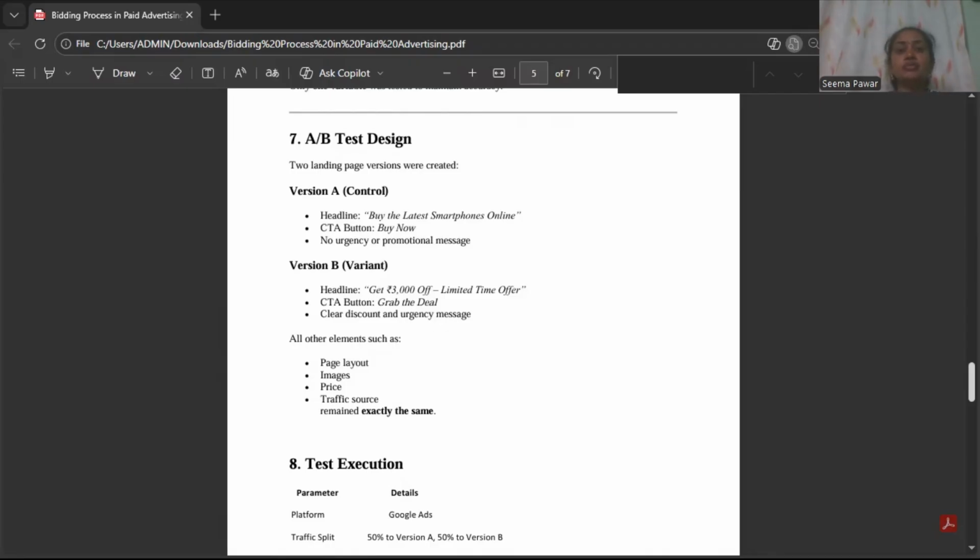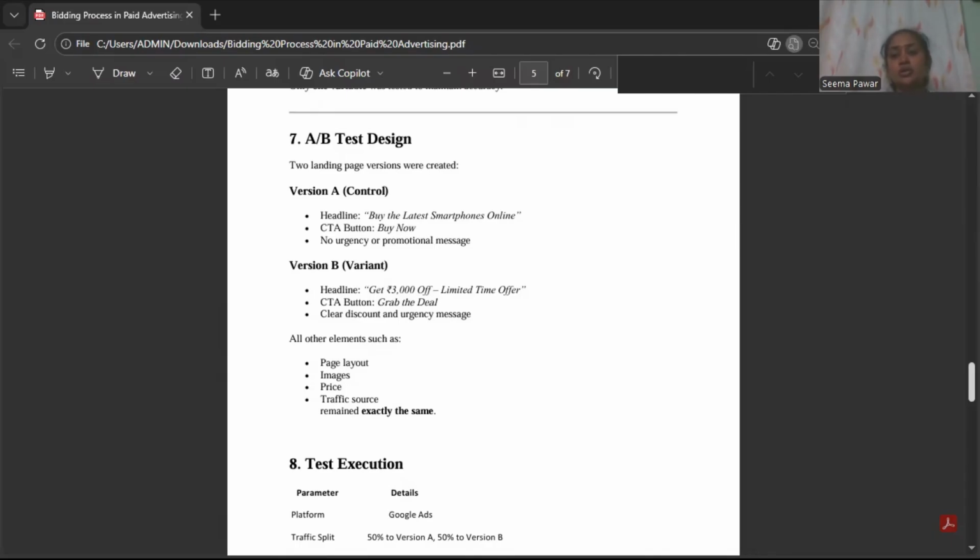So these are the two different versions which the company wants to compare, to see which of these headings will perform better and give the maximum conversion rate. The rest of all the elements, like the page layout, the images, the price, and the traffic source, are the same.